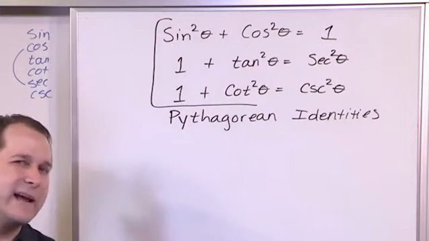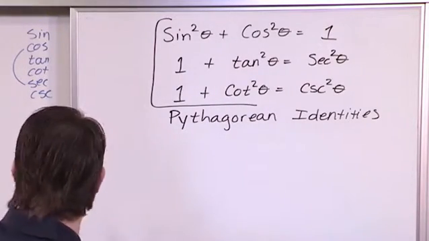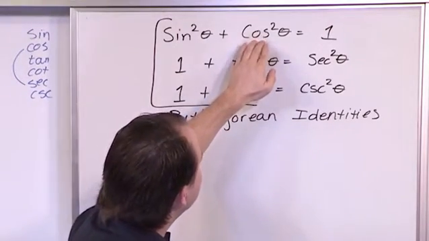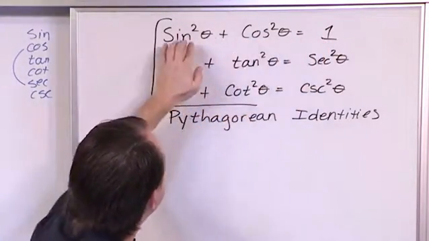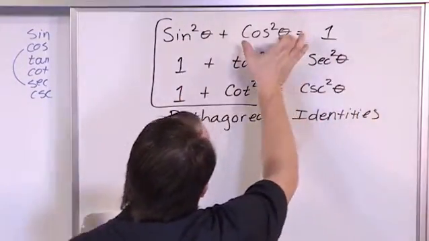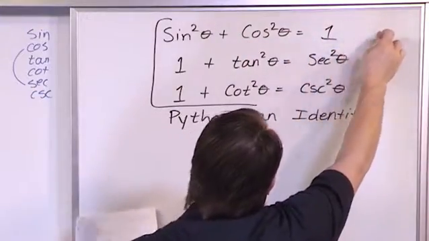That's not exactly what we have but because I know I have a cosine squared over there and here's a cosine squared here. Cosine squared is equal to 1 minus sine squared. If I were to take this sine squared and subtract it over here then I would say cosine squared is 1 minus sine squared.